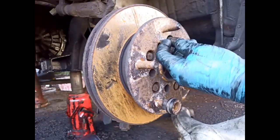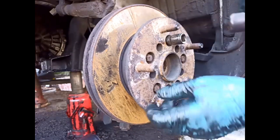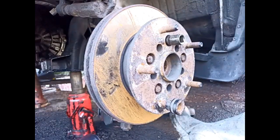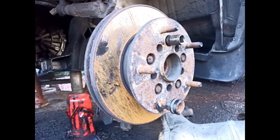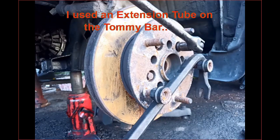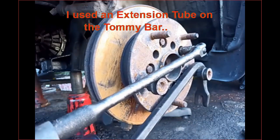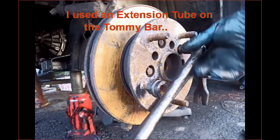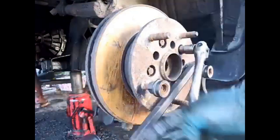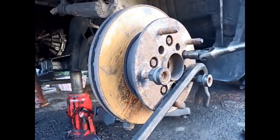So what we'll do is we'll hammer that on. And you heard the different sound, so that means it's actually home. Hey, oh, that was great. Hopefully they'll all be like that. I've had these off before though, but I always worry about getting in a pickle with them.